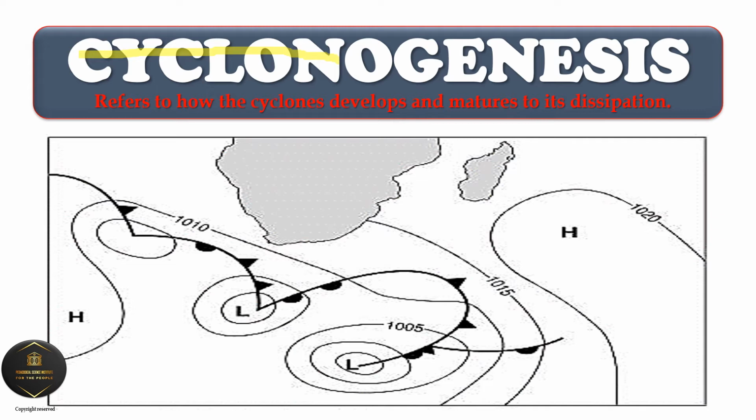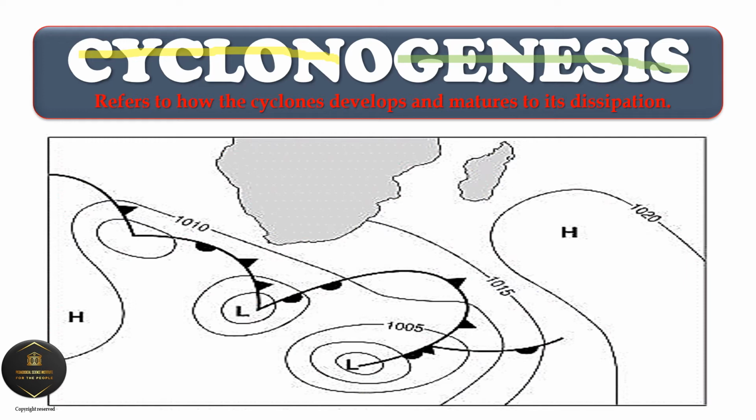Now we see that the word cyclonogenesis is made up of the word cyclone and the word genesis. Maybe let's just talk a bit about genesis. What's the first thing that comes to your mind when you think of the word genesis? I'm sure you think of the words "In the beginning God created heaven and earth," and so on and so forth. So Genesis is the first book of the Bible, of course, and it's famous for those few words, looking at how God formed the earth and the heavens.